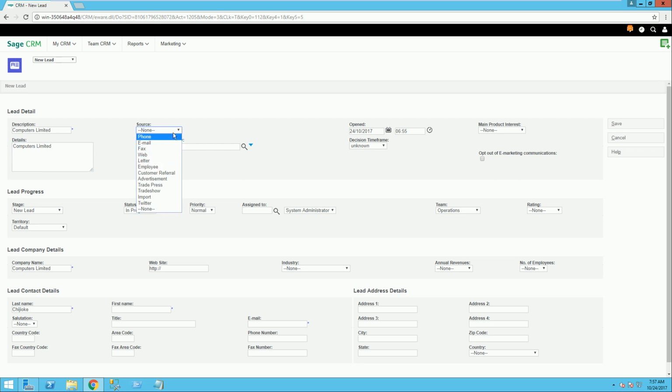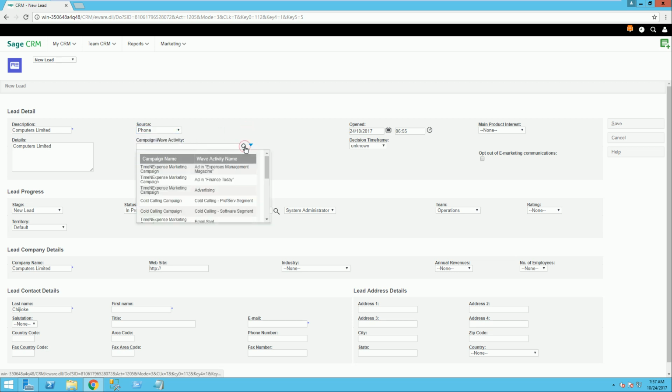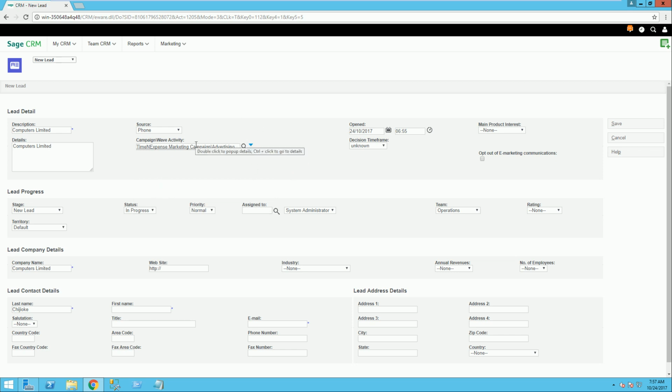For the source, we're saying where did you get this customer from? Is it phone, or is it email, or is it a customer referral, or whatever. Then here you have the campaign, so we can say we got this from an advertising campaign, a marketing campaign we did. Now at the end of the day, it is important to tie this so that when you're raising the quotation for this particular customer and finally placing the order, the system can tie that particular sales that you have made resulting from this campaign to this particular customer, or tie this customer to this particular campaign, as the case may be. Okay. Then the open date, which is today.